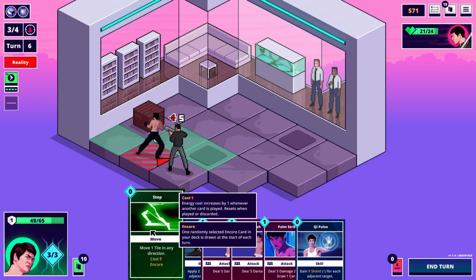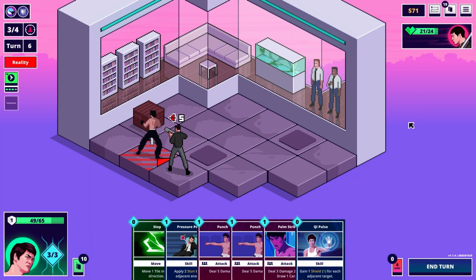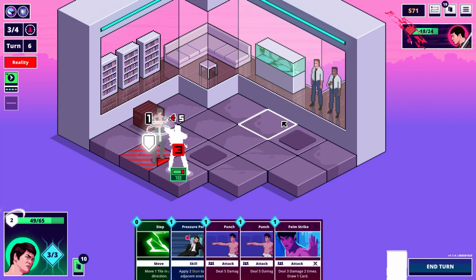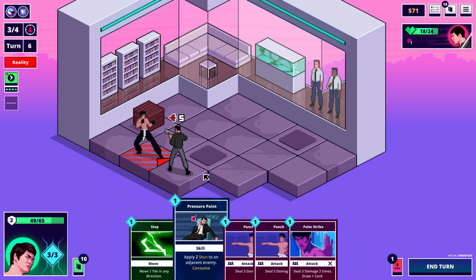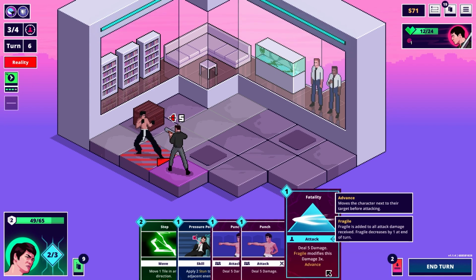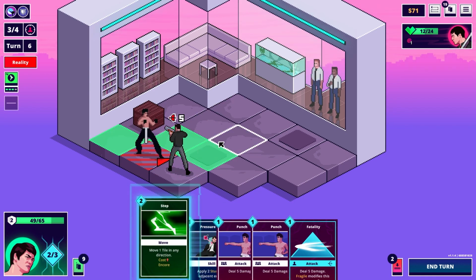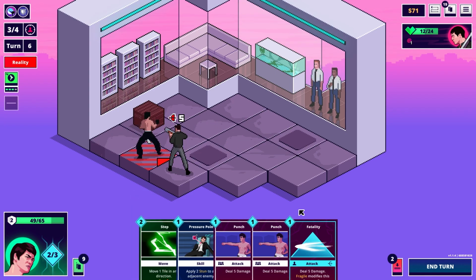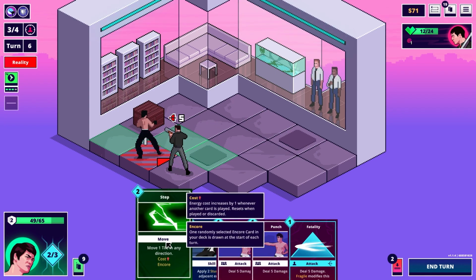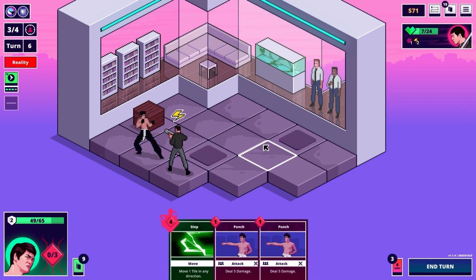Do I have Solar Plexus? I don't. Can I draw Solar Plexus? I can draw it. Seems unlikely, but I can draw it. So let's just... Ooh. Push, gain the 1. I do have pressure points. That's actually really good. Fatality. He's got dazed. Dazed enemies can't perform attack, turn, or chase reactions. Oh, so if I move, he wouldn't turn. Because he's dazed. Interesting. Okay. So I can actually... No, it's cheaper to just... It's better to just hit him and then stun him.